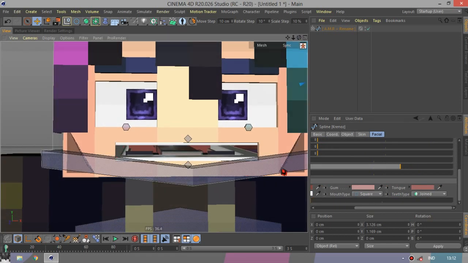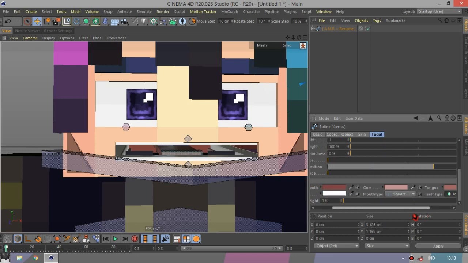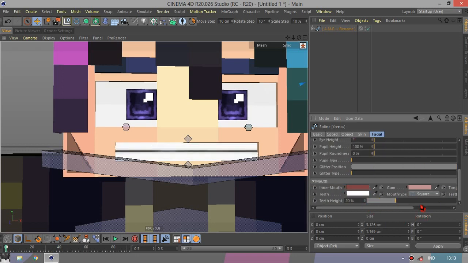This one is square mouth, but you can change it to sharp mouth like this. You can enable subdivision and it will go a lot better. And there's a teeth type. You can change it from joint to separated like this, but I use joint for default. And there's a teeth height. You can enable it so it goes like this.